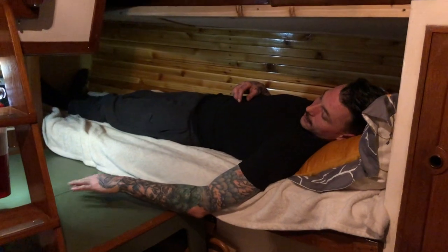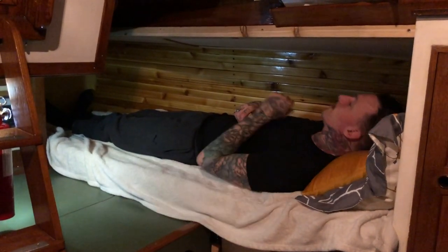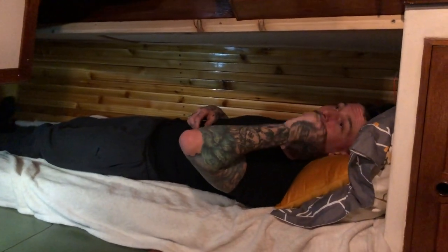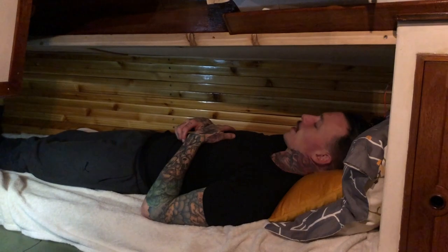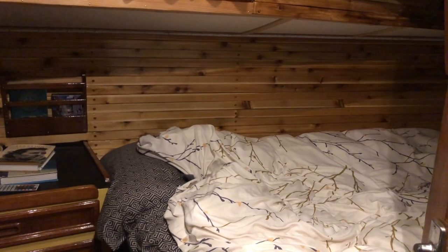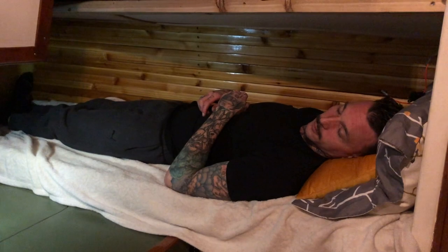For when you sleep? Yeah, and then whoever's sleeping here has this as a little nightstand. And then we'll put a little pole here. Then there'll be a curtain, and a few more trim pieces here. Yeah, I think all in all, it's a nice upgrade. And then it matches our cabin too. So when you walk in the boat, it looks like the sleeping quarters are similar. Well done. Good night.